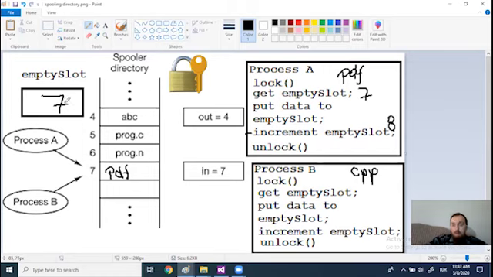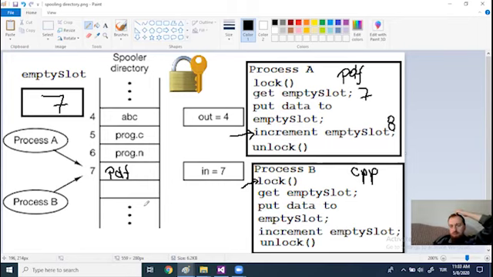But I cannot do it because right before doing it, the compiler says to process A, stop it. And it says it's time for process B to start. And when process B starts, it starts from here. And process B wants to lock this spooler directory. The problem is that it's already locked. And when it's already locked, you cannot lock it again. So basically, process B is waiting now until it can execute this lock command. And it can only be executed when the spooler directory is unlocked by someone else.